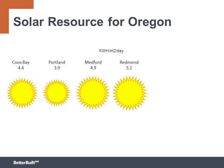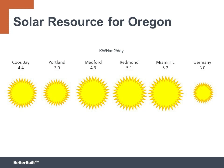Throughout the Northwest, there's plenty of solar resource, which is the average power hitting the Earth each day, to make PV a viable investment. Here are the numbers that show the solar resources of various cities throughout Oregon. The solar resources of these Oregon cities are not that far behind Miami, with its abundant sunshine and very southern location. Then looking at Germany, which has the most solar power installed of any nation, the average solar resource is only 3 kilowatt hours per meter squared per day. And we see that there is more solar power striking the ground in every Oregon city to make PV viable.